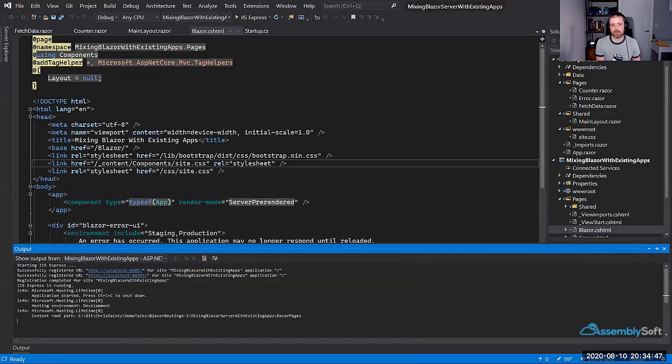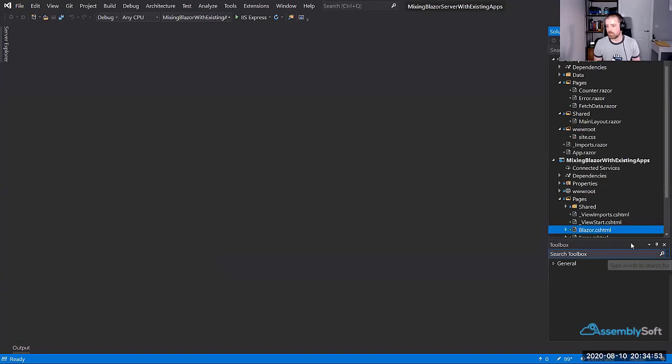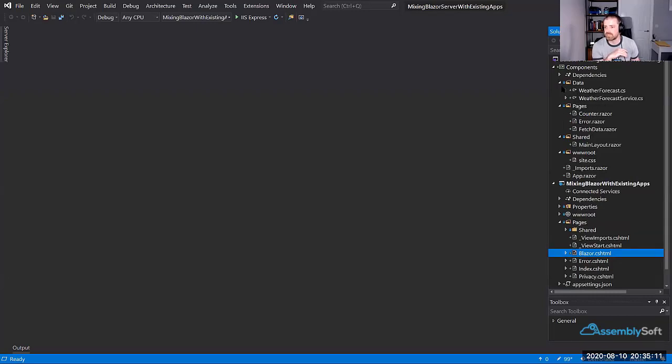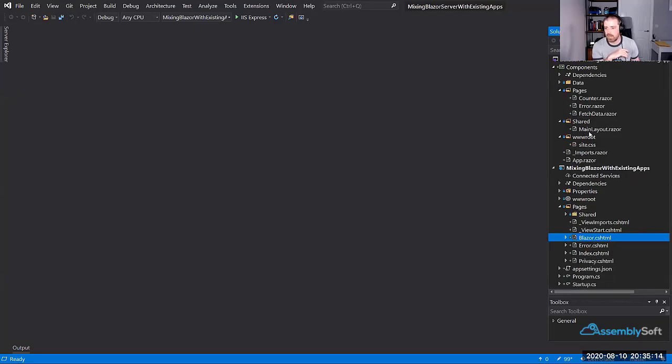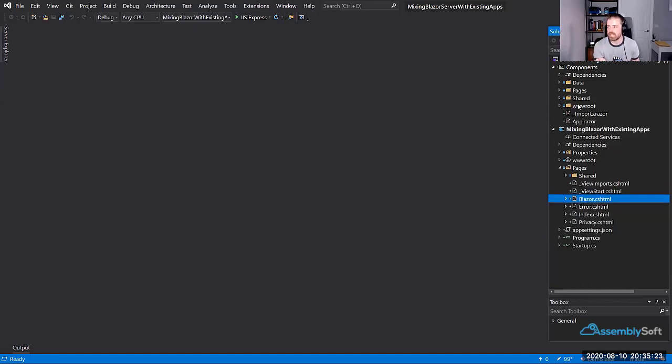So how did this happen? I'm going to close all these down first, and then we'll go through it. First of all, I've got a Razor class library here with all of the Blazor components in. So I've not got a Blazor server application or a Blazor WebAssembly app. I'm just serving these components out of a Razor class library. In there, I've got the page components, some data for the weather forecast, the main layout, some CSS for that particular page as well, and the main app component. So I basically have everything for a Blazor app minus the Program.cs and Startup.cs in this case, because this was a Blazor server app.